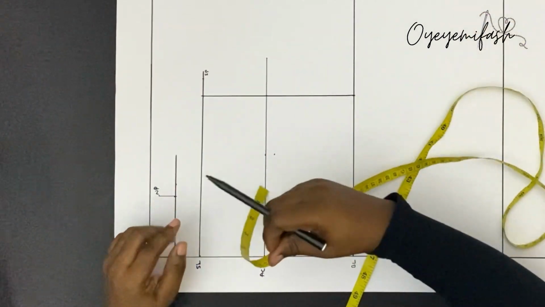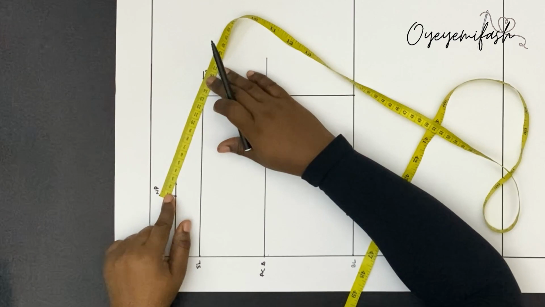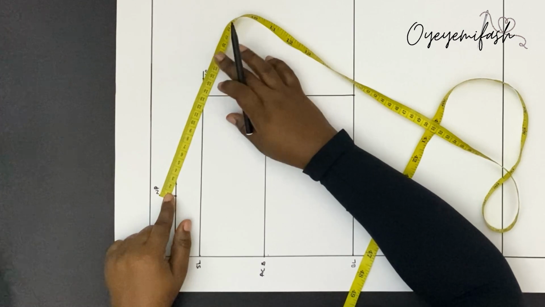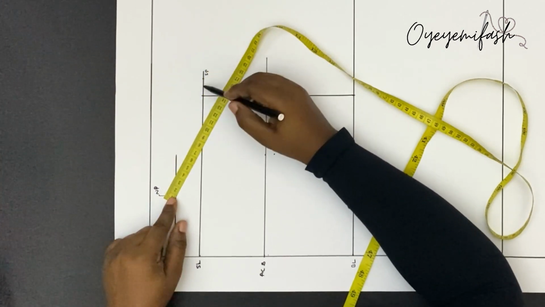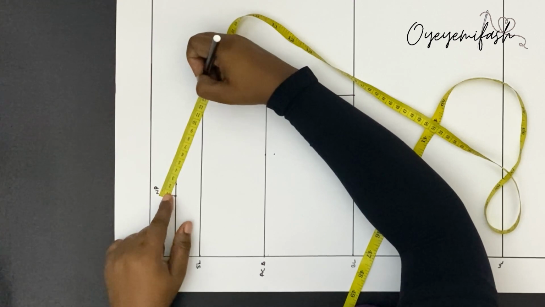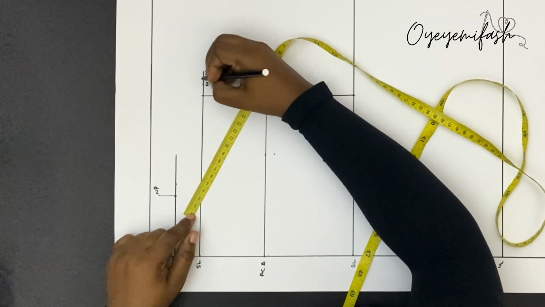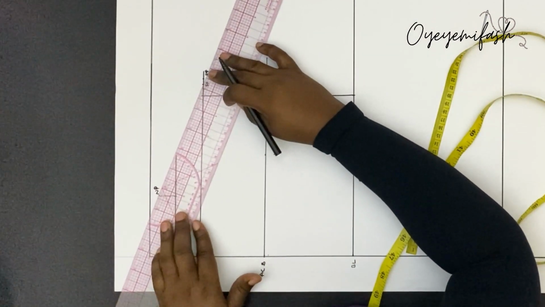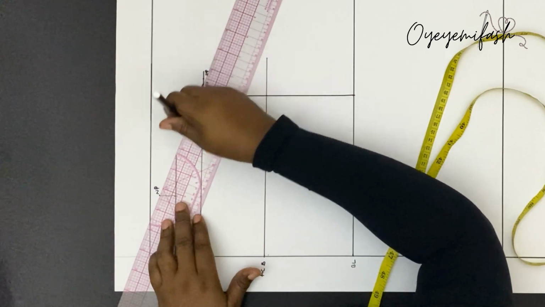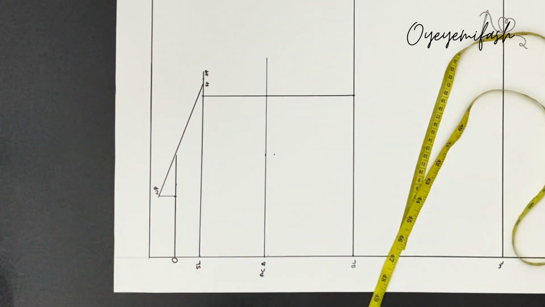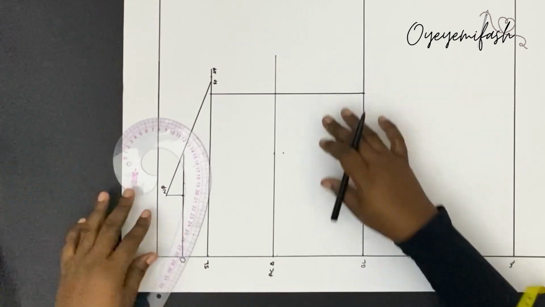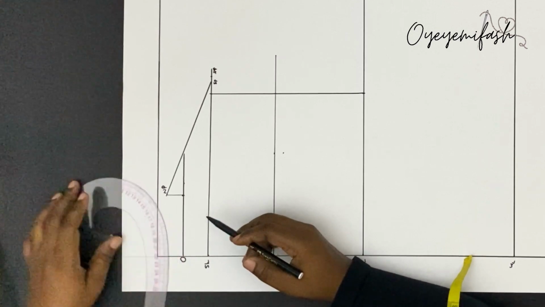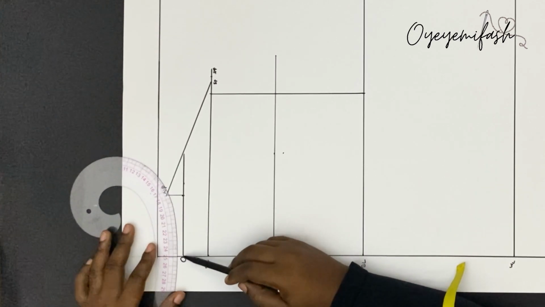So we need to take the measurement and check if we have that measurement. Here I have more than my shoulder measurement plus 2 centimeters. So I'll need to adjust my shoulder point and mark this as the new shoulder point here. So I'll rule a short line between the NP and SP. Then I'll take my curve rule and draw a curve from NP to point O, making sure that the curve does not get to point O.